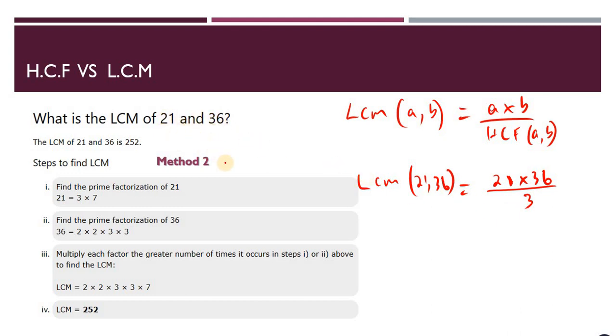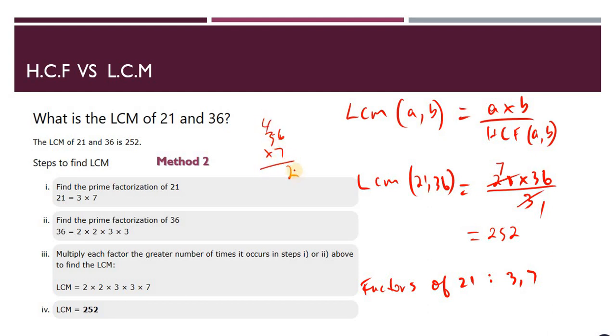Because if you look at the factors of 21, we have 3 and 7. We know that 7 cannot enter 36, right? But we know that 3 can enter 36. The 3 is the highest common factor of 21 and 36. 3 goes into 3 once, and 3 can go into 21 7 times. And so now 7 times 36 will actually give us our 252. All right, if you're not sure about that, 36 times 7, 7 6s are 42, 7 3s are 21, plus 4, 25.